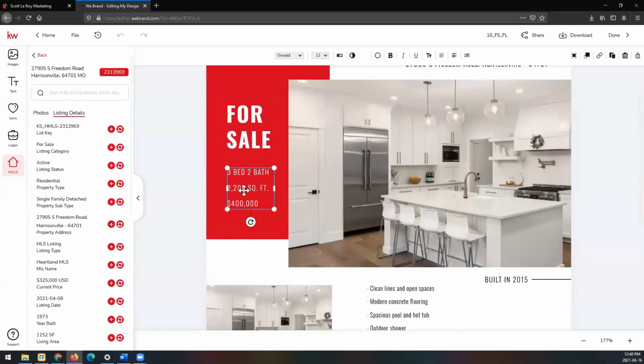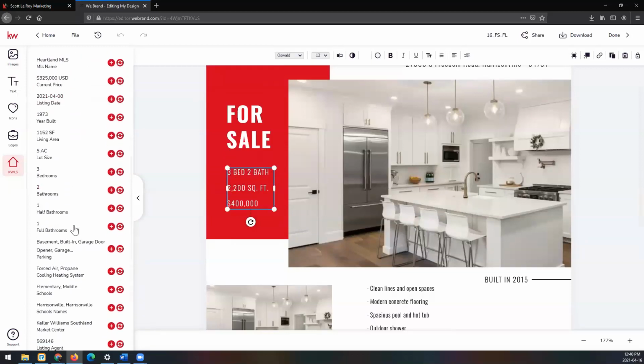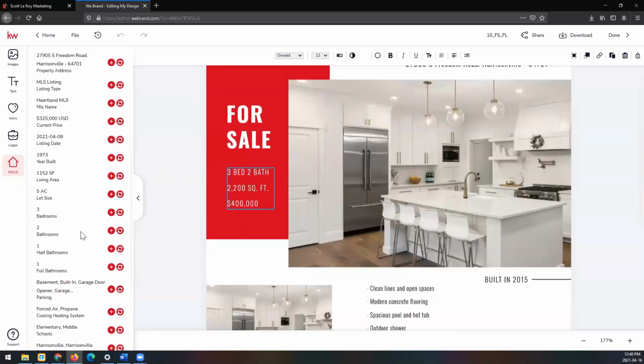Next is the details of it, 3 bed, 2 bath. Nope, that's going to be all wrong. So I'm going to come over to the listing details and simply double click to manually change this info. And of course, coincidentally, it is 3 bed, 2 bath. But the square feet is going to be right above that, and it's going to be 1152.